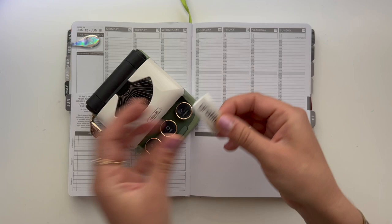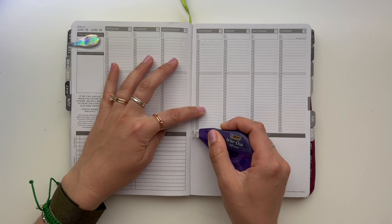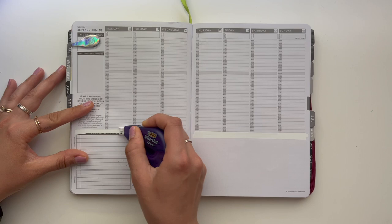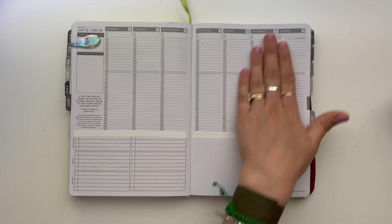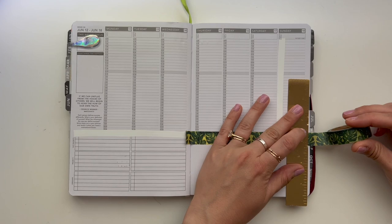So first thing I'm actually going to be doing is, of course, whiting out some of these black bars, just because I like to be able to see my washi tape be crisp and colorful instead of kind of see-through, like a lot of them are. So I'm gonna go ahead and do this. And of course, because I know my schedule, I do not have a 12-hour shift on Sunday, so I'm also going to white this out, because actually Sunday is a very special day. I'll talk about it in a little second, so definitely going to decorate that section. But anyways, I'm going to go ahead and add some washi tape before going on with some fun stuff.